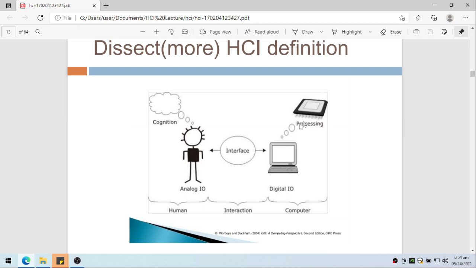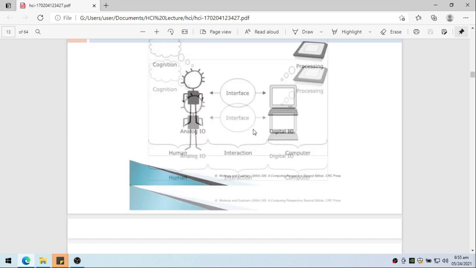And of course the computer is also processing those data, and the human now will interact with this via the user interface. So let's say, for example, the interface says these are the buttons, so the human will click on the buttons, or the interface says that you enter your name, then the human will enter their name. So the human now is interacting with the computer, and that's what we call human-computer interaction. And of course, the human's action is being controlled by cognition, or the way he thinks. And the digital computer processes the data using the processor and the application.